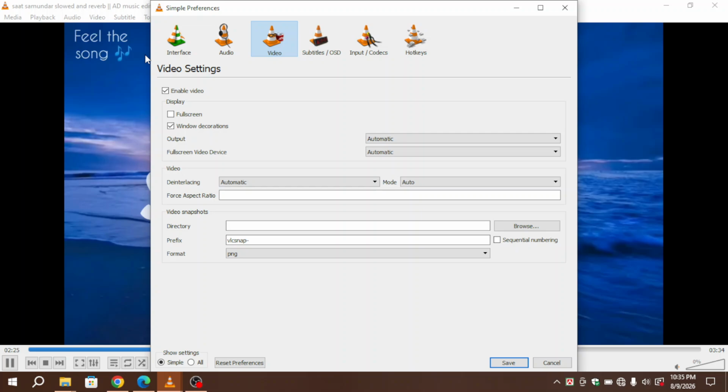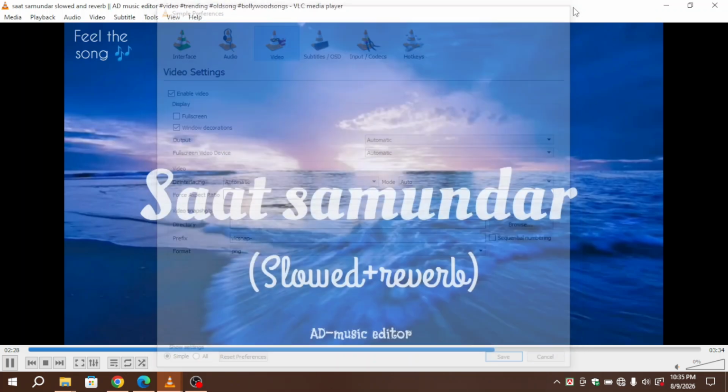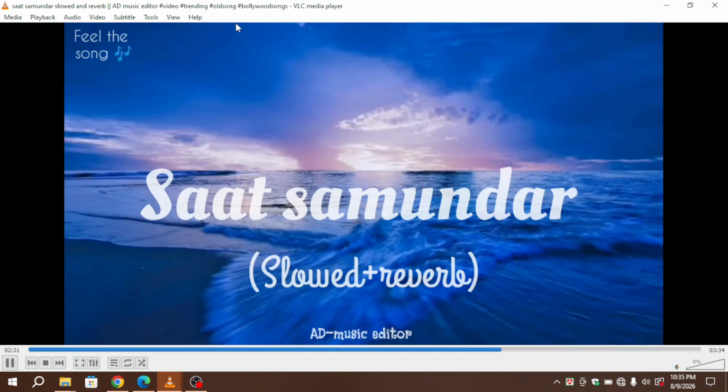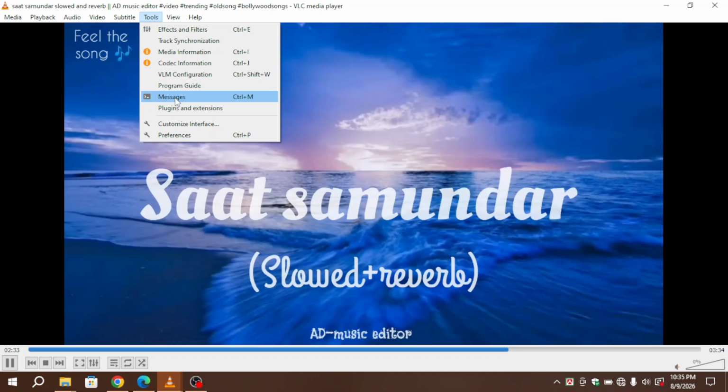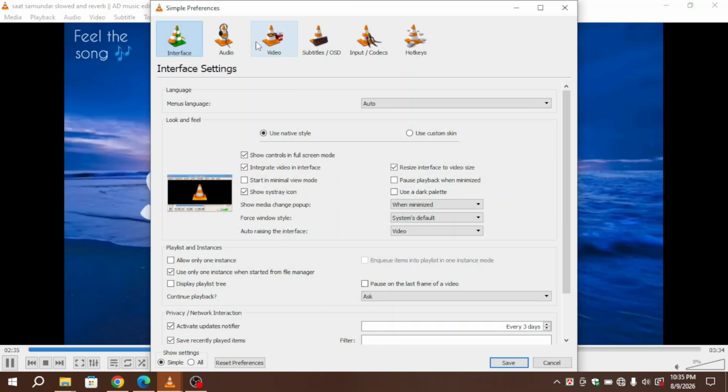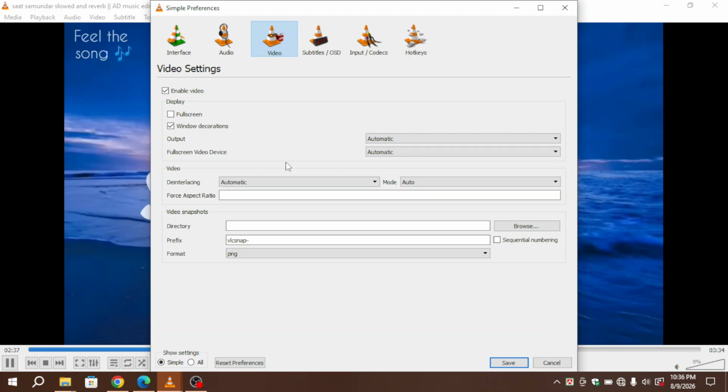If you're watching older footage or interlaced video, deinterlacing can make motion look cleaner. Open the video menu and look for the deinterlace option. You can test the available modes and choose the one that gives you the cleanest result. If your video is progressive, you may not need this option.